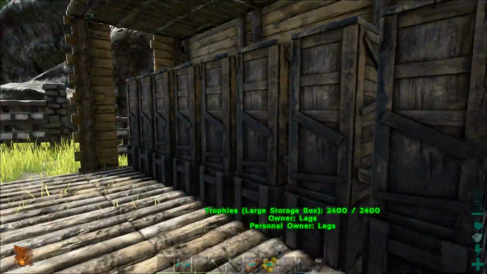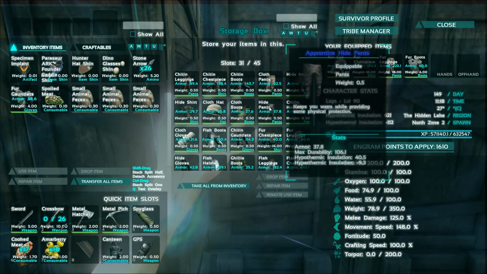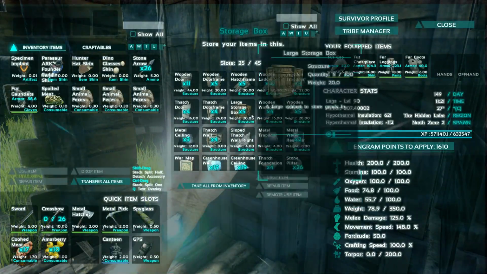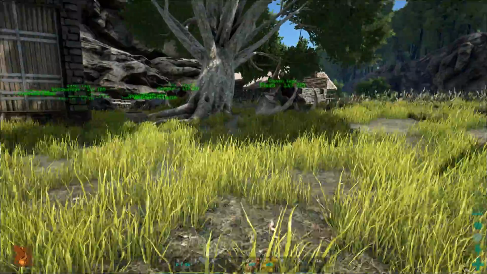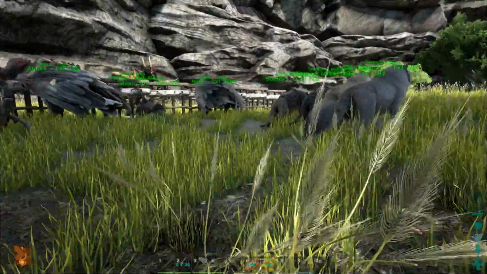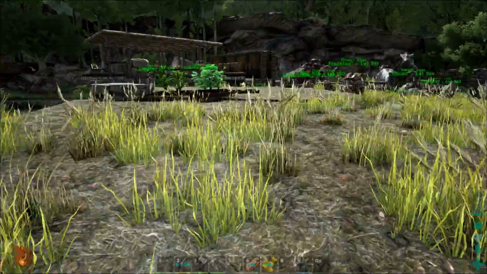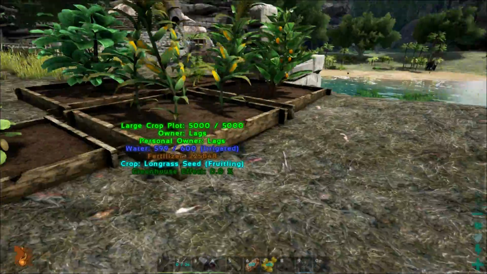Here's just a storage. This is all your extra armors, your extra weapons, building parts. So in here, over here, we got flyers and mammals, just to keep them separate. Here you see, got my plants. What I need. This is enough.